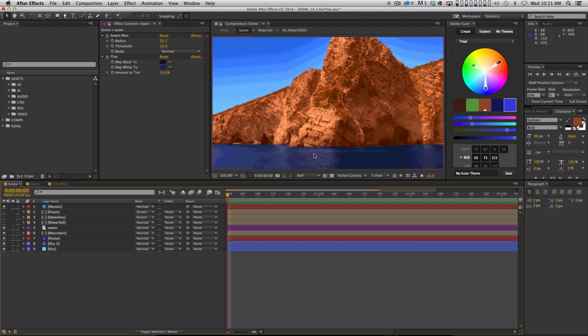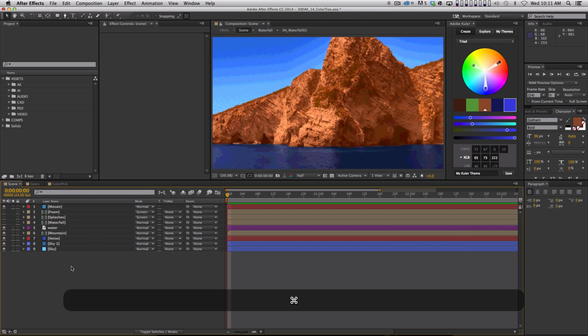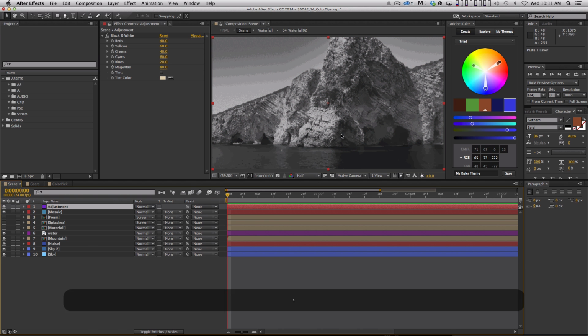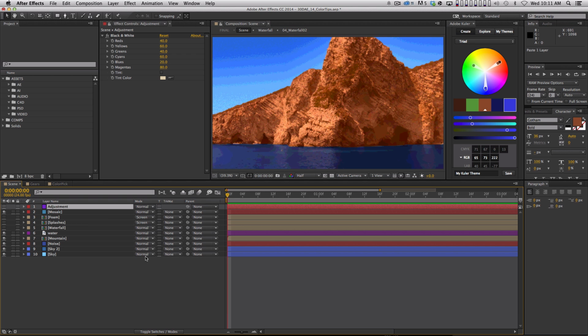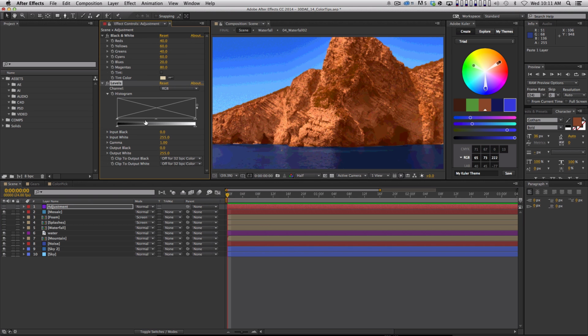And here's where my eye's starting to get fooled too. This is also a great place to grab your black and white adjustment layer, paste it on there, and take a look, right? Because what I want is for this water to feel much darker than this mountain. And when I look at it here, it feels like it is. But when I actually look through the adjustment layer, you can see there's not as much contrast as you might think, right? So don't always trust your eye. Your eye lies. You just can't trust your eyes.